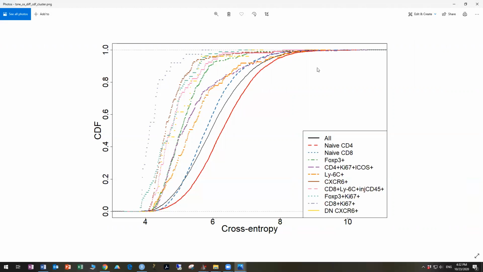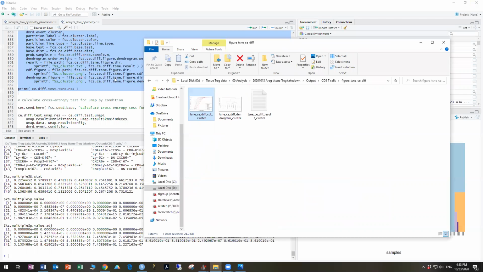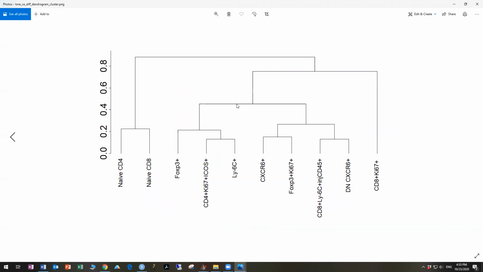And this is looking at the clusters. So we're seeing the difference between each cluster. The median is this black line, all of the events, and you can see how much each one diverges from that. And then you have the difference where each cluster is statistically different from the other clusters. That's what we've run so far, just looking at the clusters, and we'll run again in a minute for the samples.